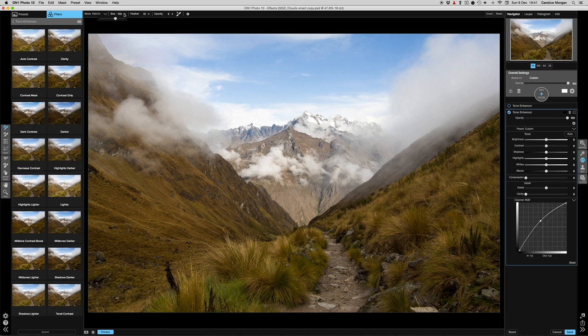We can also adjust the size of the brush as well. And we've got another option to either paint in the effect or paint out. If you make a mistake, then you change your brush to paint out and you can correct your mistake.